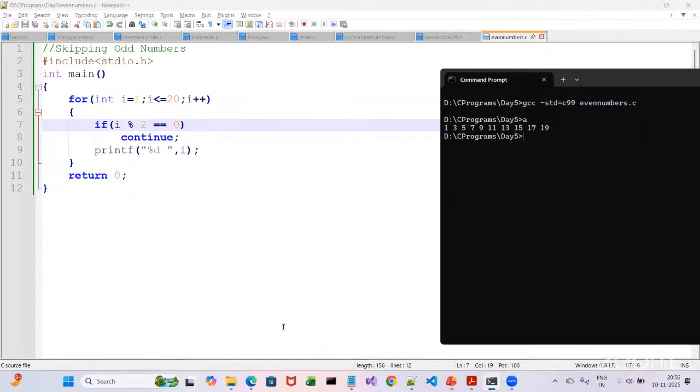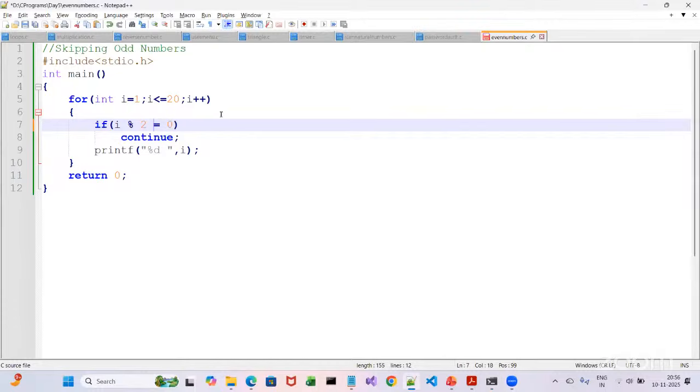So if this particular condition is false, then it will not continue, it will print that number. And if this condition is true, it will continue. When it is false, it will print. So this logic can be used for both. Only you need to change this condition. Good.